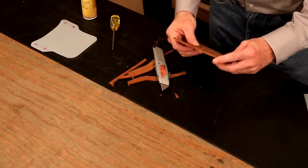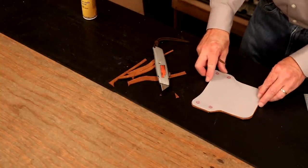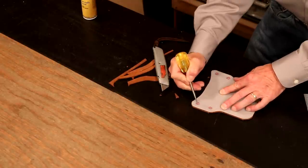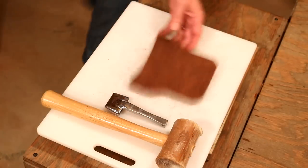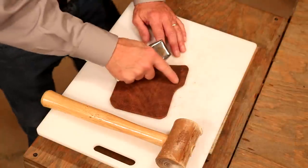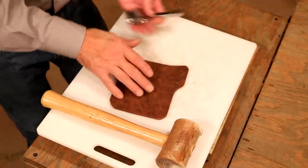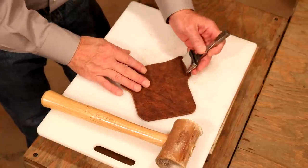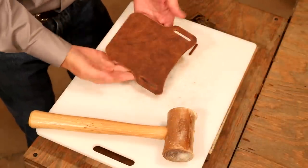Look at that — a nice, clean, square edge. Let's mark for our oblongs. I'm not sure which is face up, but it doesn't really matter; both sides look good. Let's step over to our punch table and drop in our oblongs. One and a half inch is a standard belt width and we're going to go with that, though I tend to like to go a little bit longer. In this situation, this leather is going to soften a little bit, so the belt's going to move through it nicely but still be a little snug — let's stick with one and a half. If you want to extend that, just extend your measurements. Very nice thus far.